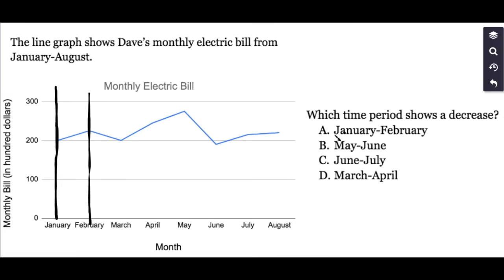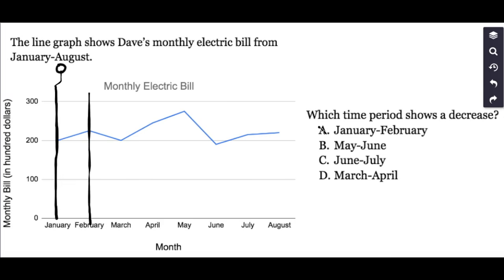Okay, so to evaluate January and February, I don't need to check anything else that's going on over here. This doesn't matter that much. And if I just imagined a stick figure person on the left-hand side was going to start at the leftmost part of the line, right here, and just follow the line, the person would be going up a hill. Okay, so that means that there was an increase during this time period.